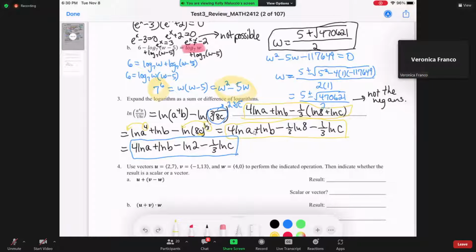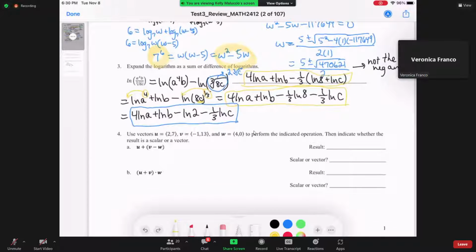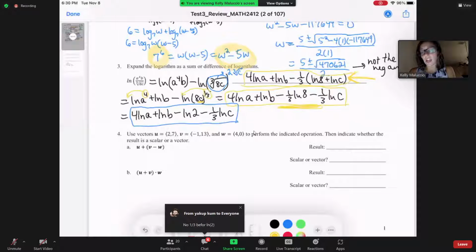So for the 8 and the c on the bottom, it's minus because it's on the bottom. Exactly. And notice how in this answer, it's in parentheses and it's plus, because it's 8 times c. But because they're both in the bottom, technically this negative distributes to both. And that's why in the answers, when I skip to it right here, I just said minus, because they're both in the bottom. Okay. Thank you.